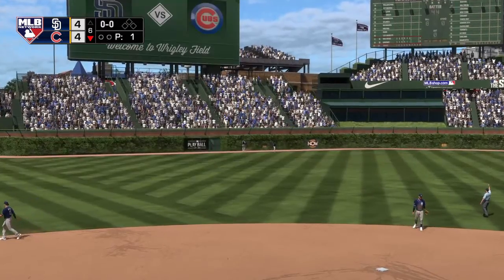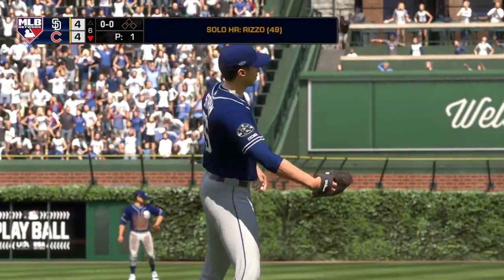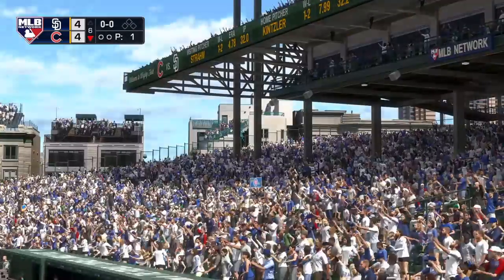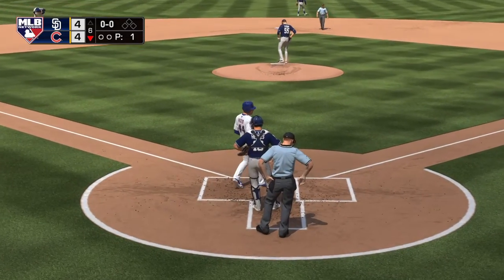Gone! A solo home run here for Anthony Rizzo. 1 shy of the magic number now. 49 home runs thus far, as that'll pull him even at 4 apiece.